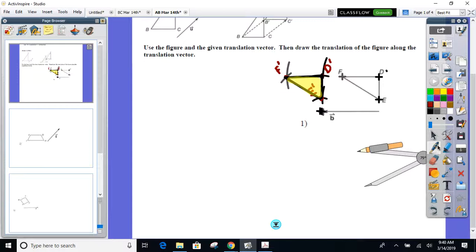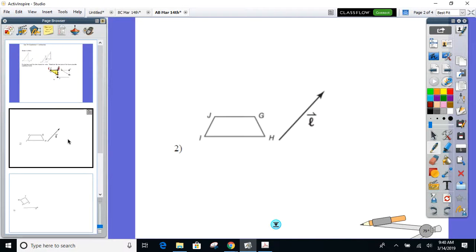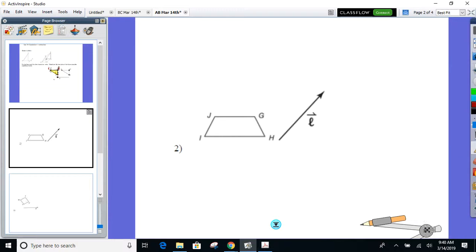Now I said at the beginning, is there a way maybe I could decrease the steps? Did you see a step you had to do over and over again? What step did you always have to go back and do first? Remeasure the vector, right? Every time, remeasure the vector. So I'm just throwing this out there. I am not definitely requiring it. So if you wanted to make this go quicker with fewer steps, here's our second one.